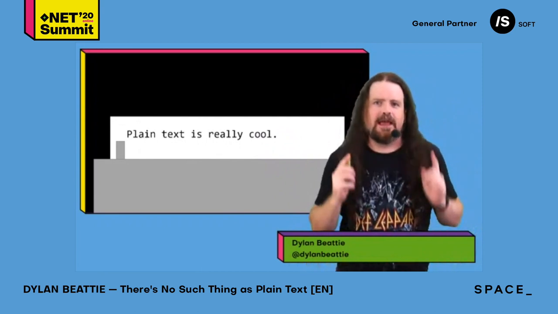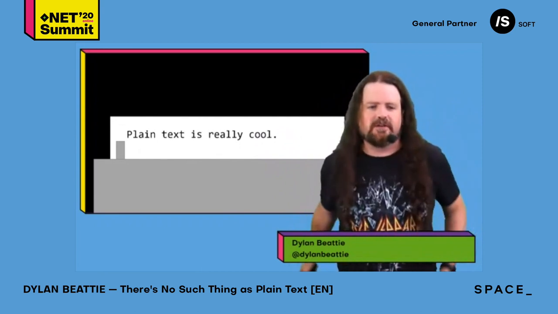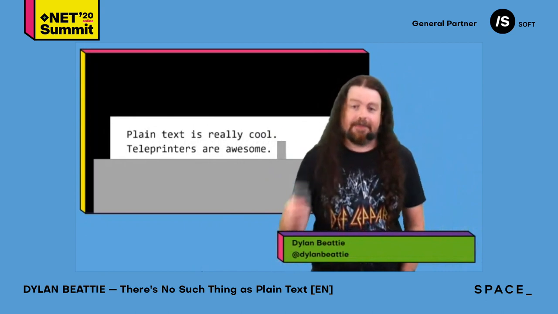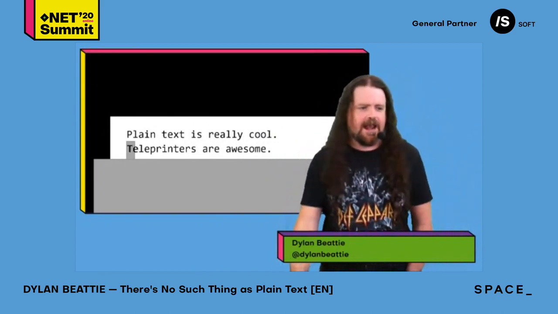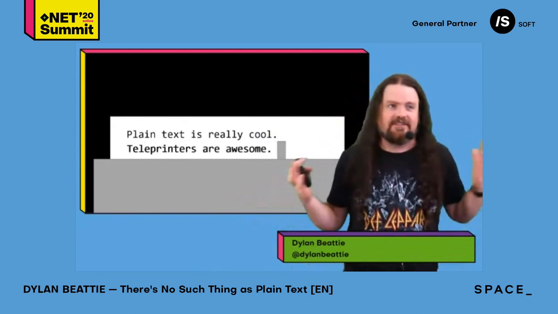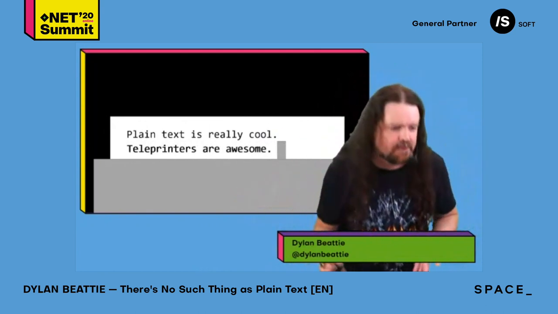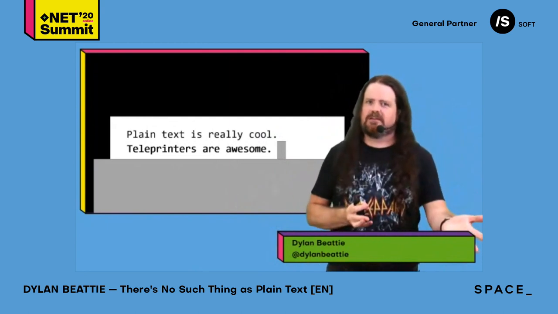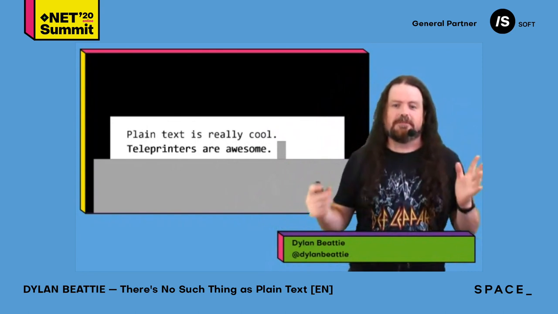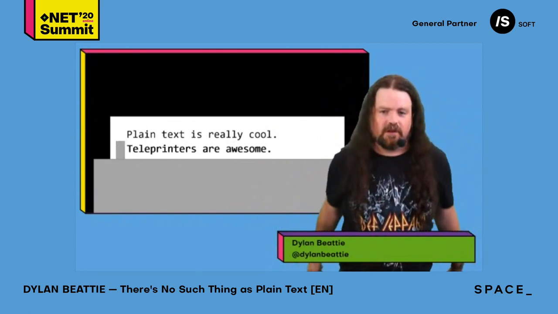But you didn't have to use these things together. You could print a line of text, and then send a carriage return, and then send the same line of text again, and you got bold. That's how they did bold on mechanical teleprinters. And there were a couple of different companies who thought, well, that's kind of useful, being able to send carriage returns independently. And then you send another new line and another new line.